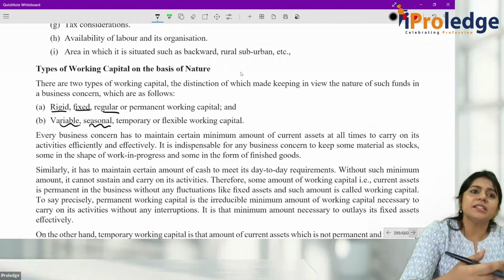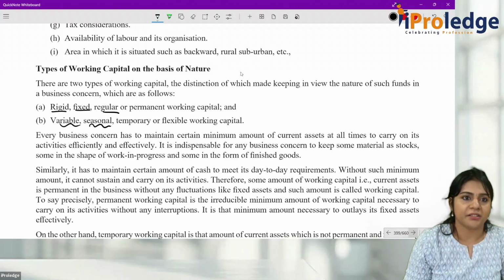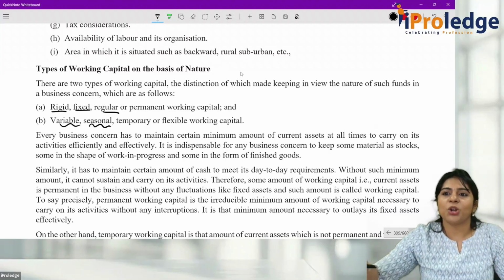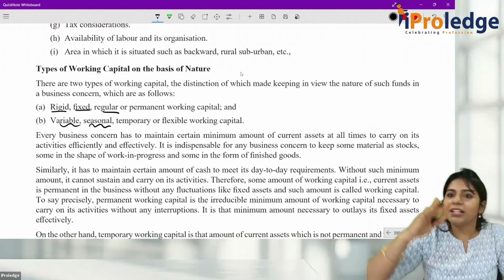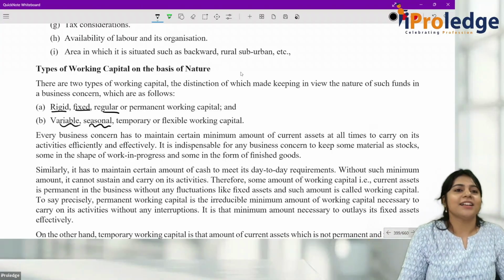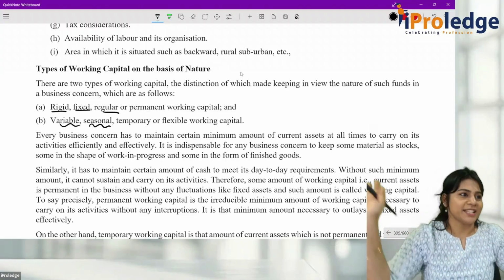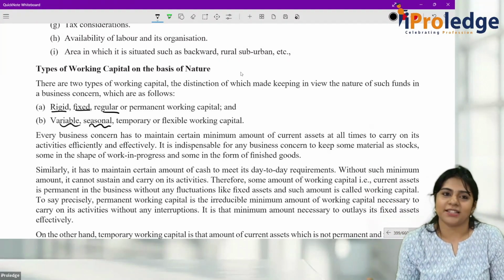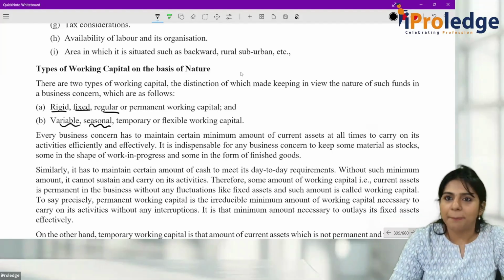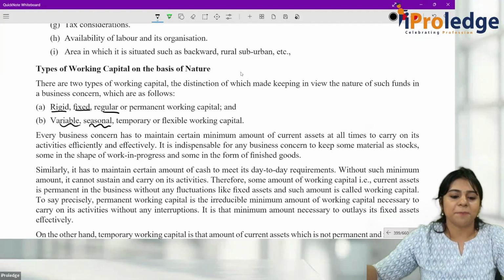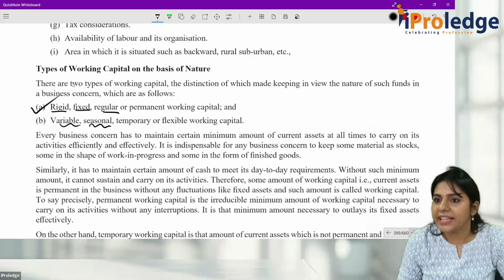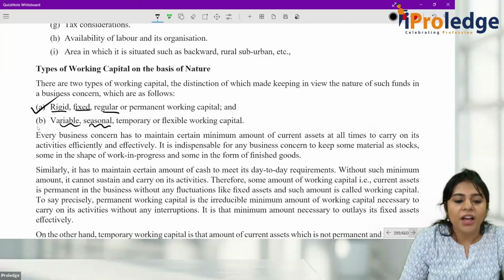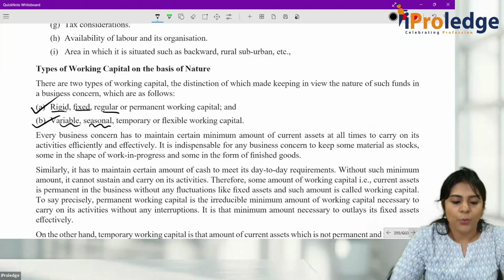Like that, every business will have its peak and cool period, right? Take for example banks. They have the same monotonous kind of business. It does not fluctuate for them unless you have Modi coming and declaring demonetization 2.0. Then again banks have to start doing things faster. But if nothing of that sort has happened, it will be monotonous, the same. So that's your rigid or fixed working capital. If seasonal, your business changes, then you have a variable or a flexible working capital.